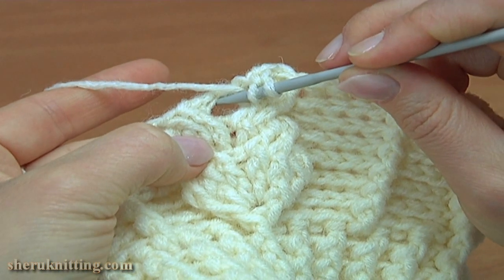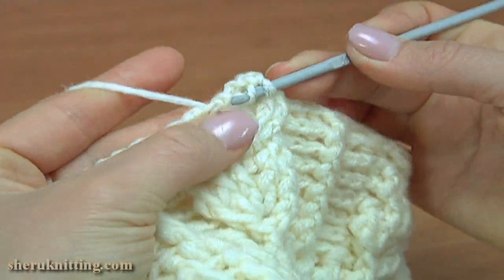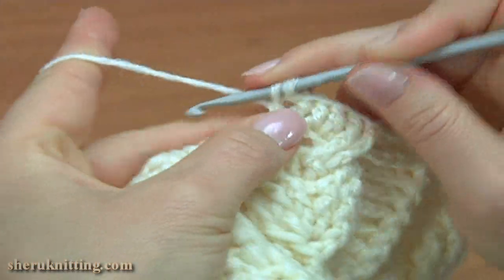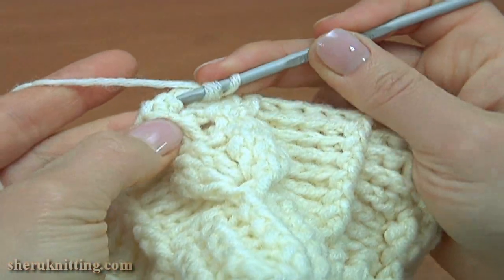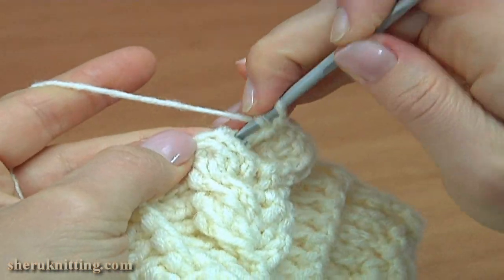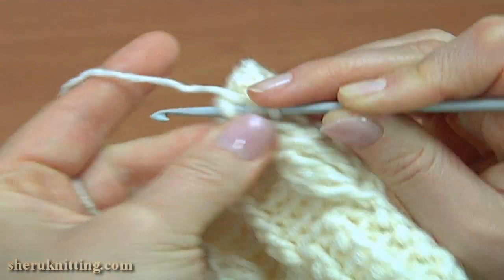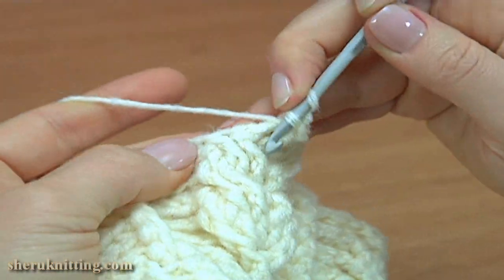Insert the hook into this chain space. Make double crochet, chain, and double crochet into the same small chain space. Now 4 front post double crochet stitches, 1, 2, 3, and 4.